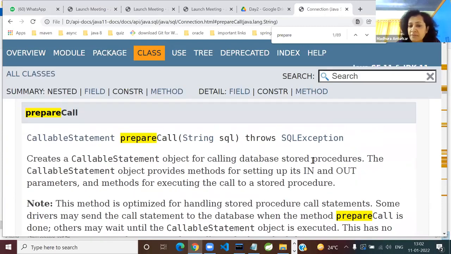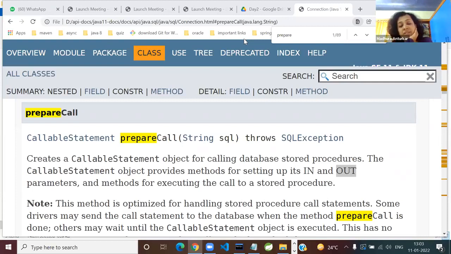It creates an object for calling the stored procedure, and this object will provide the methods for setting in parameters, because CallableStatement extends from PreparedStatement. So setting in parameters is the same. But I hope you know there is a concept of an out parameter also in a stored procedure. So tell me, what is it which you store in the out parameters? Everyone must know in, out and inout parameters.